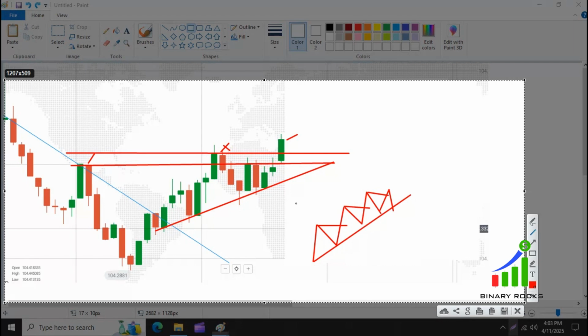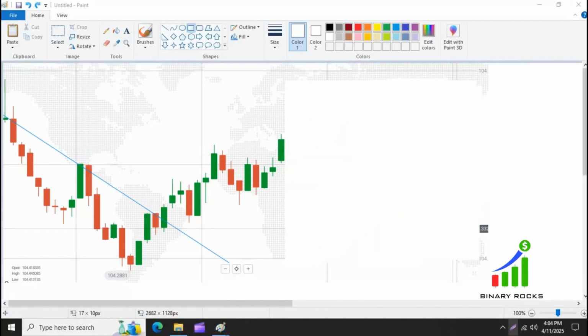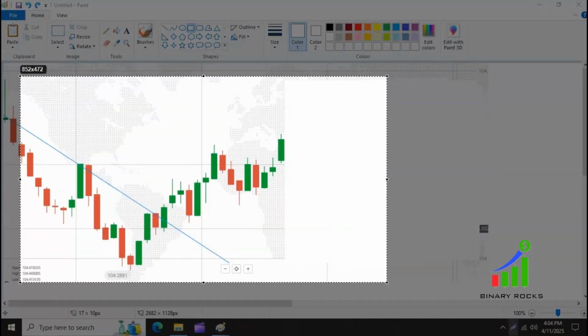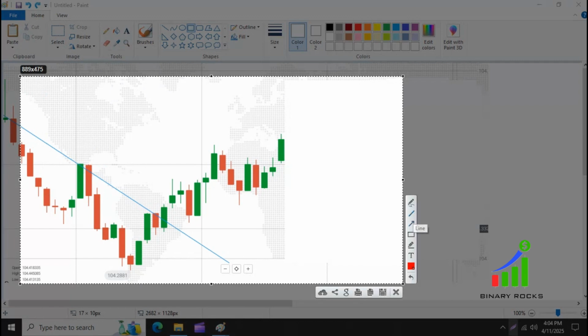So you should check, and here if you notice there is a pattern. What is the name of this pattern? Try to mention it in the comments. I need this pattern name. It is a pattern where the chart follows like this. Okay, I will show you clearly. Once again, here the market is making a pattern. I need this pattern name in the comments, whether you are watching this perfectly or not. See, this is a pattern.